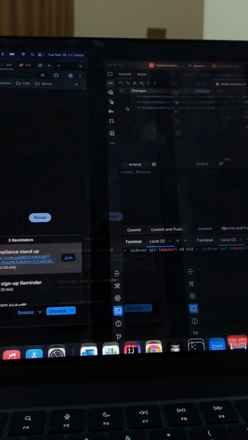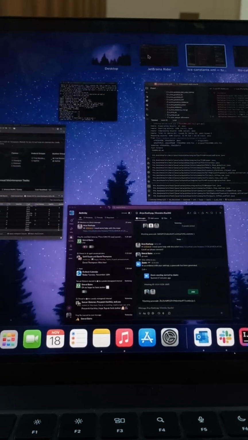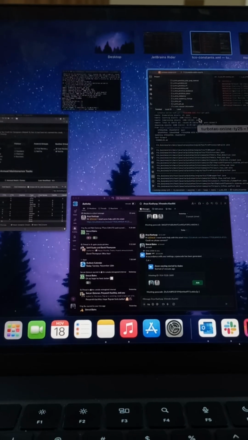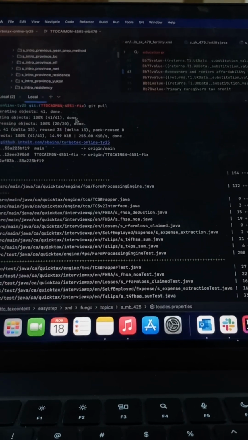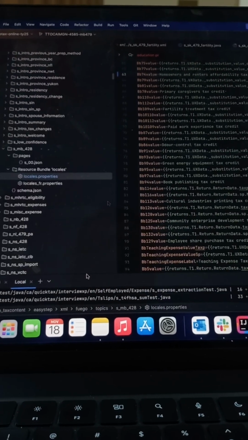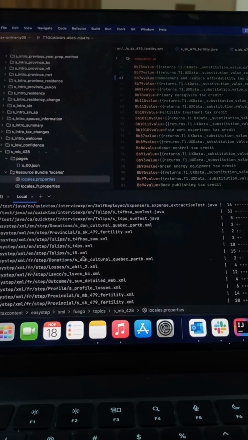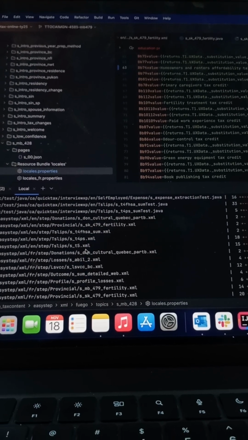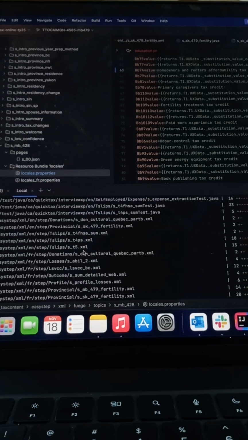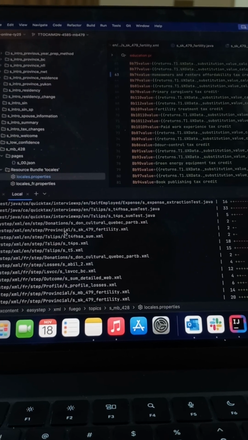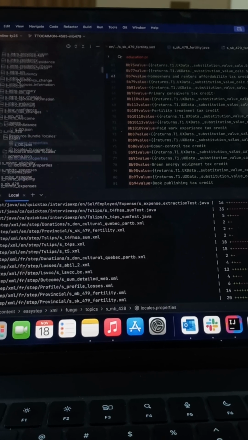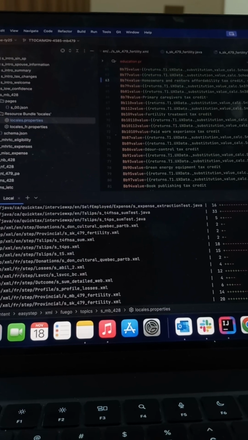Now for TTO, I'll send you the branch name as well. TTO is currently pointed to the cloud version of the validation service, but your changes are not there yet. So you have to make it point to the localhost version of your validation service. For that, I've already created a branch where that is set.